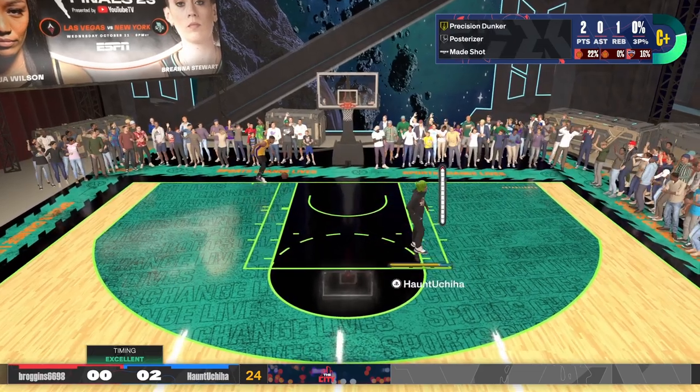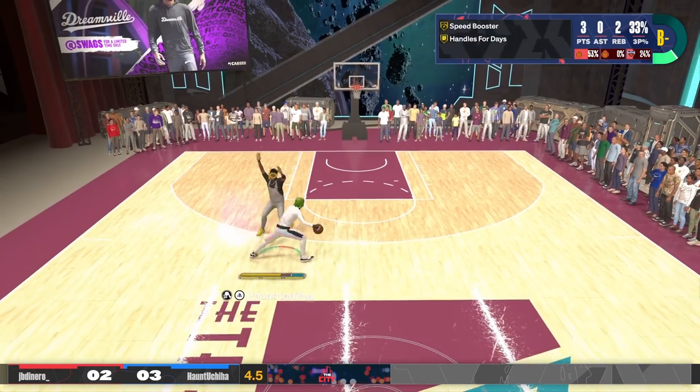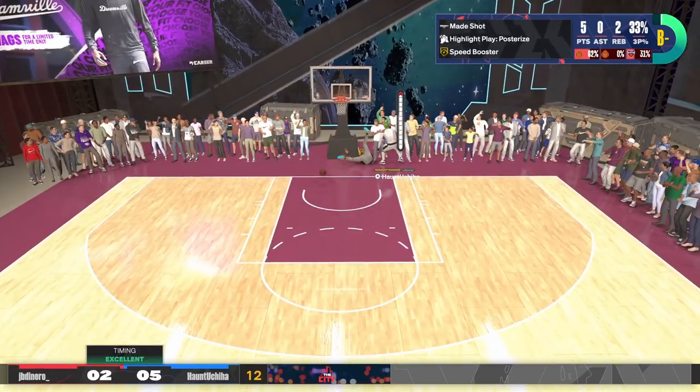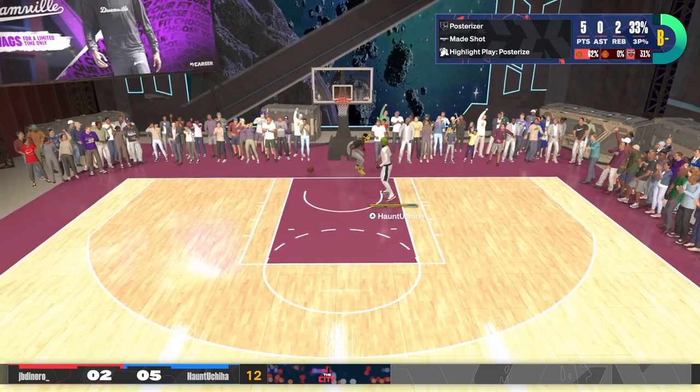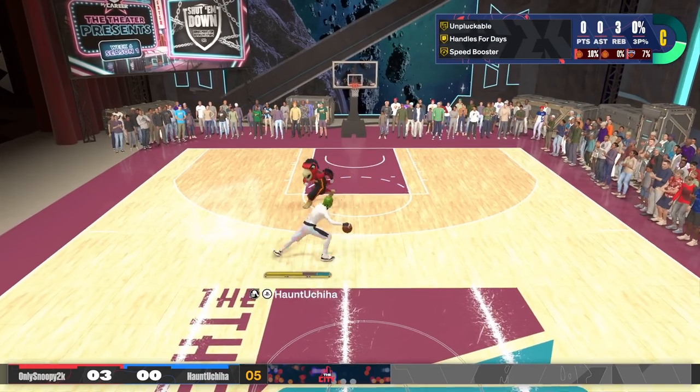And on top of that, having your mid-range at a 90 gives you a lot of Hall of Fame shooting badges: open looks Hall of Fame, Green Machine. You know, you're getting a lot of the really good shooting badges for a 90 mid-range, probably more shooting badges than you would if you went with a 93 three-point. So mid-range, just like layups, received a huge buff this year.